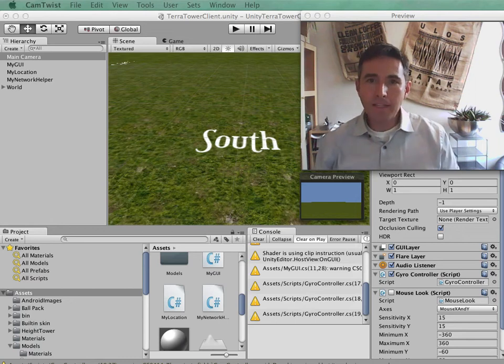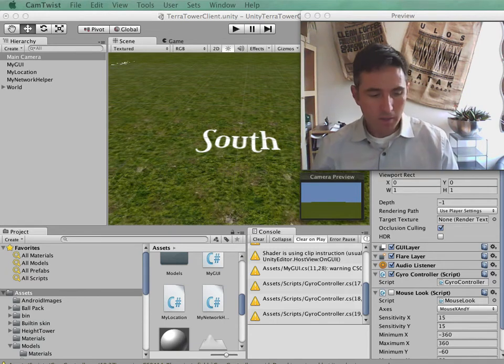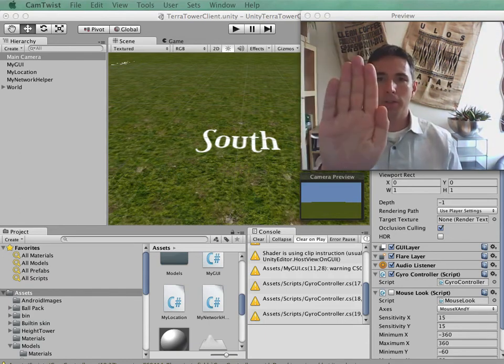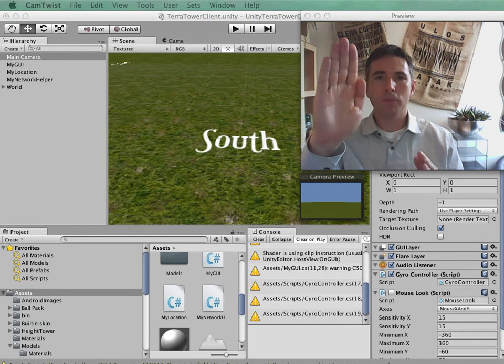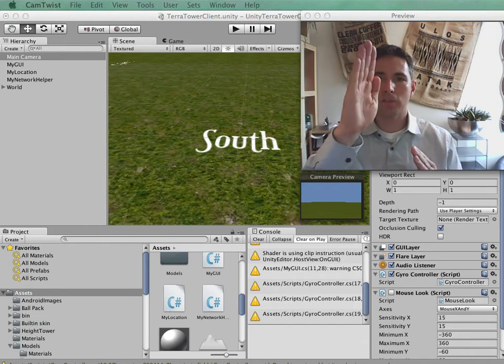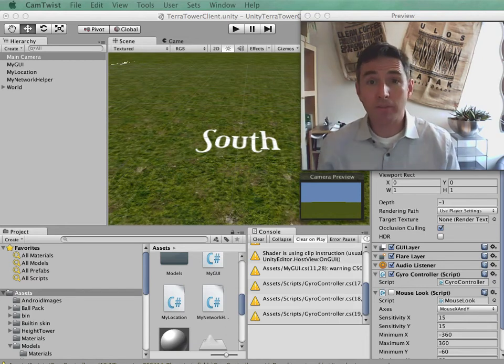Okay, the next thing that we're going to do is change the camera so that the camera in the game world is affected by the position of the phone. I don't have my phone handy, but what I want to be able to do is, when you hold your phone up like this, you see a virtual world in front of you, and as you turn the phone around, it moves around just like it does in the physical world, but it shows you content in a virtual world that's overlaid on the physical world. We saw an example of this in class.